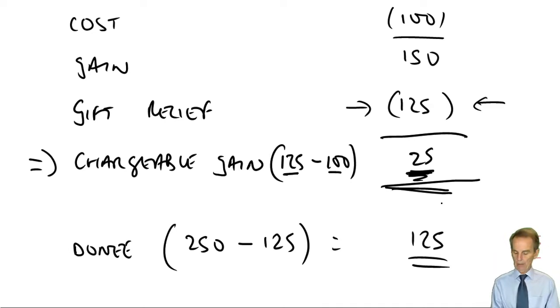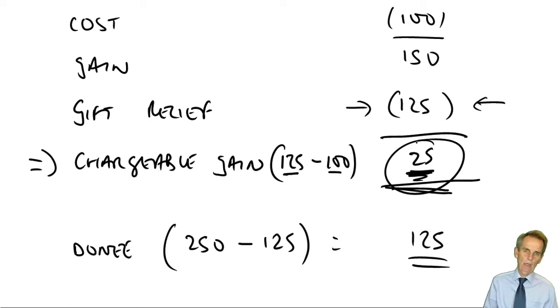the CGT liability. Now, let's imagine that this was the only disposal. You'd have to be told this. This was the only disposal made in that tax year by the individual. Then, of course, though the chargeable gain is £25,000, that's not the taxable gain. What would you be able to do? You would reduce, as you always reduce, any net chargeable gains of the tax year by the AEA of the tax year. That being, for us, for the 19/20 tax year, anyway, £12,000.